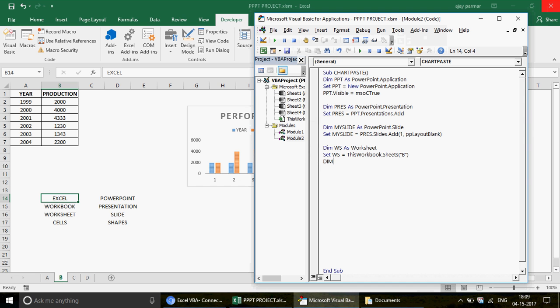Okay, and now I'm going to define my chart. So guys, when you define the chart, you have to use this as a chart object if it is an existing chart. If it is not an existing chart and you want to create a chart, then you use the chart class. By the way, I have a playlist there if you want to learn how to create the charts and the pivots using VBA, provided you know how they are created in Excel without any VBA.